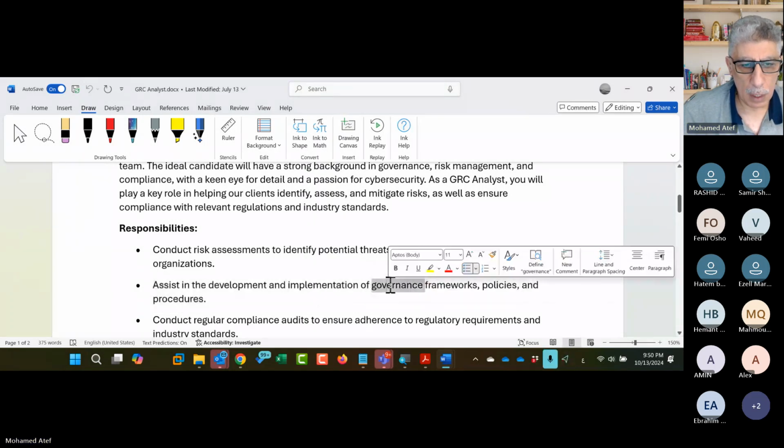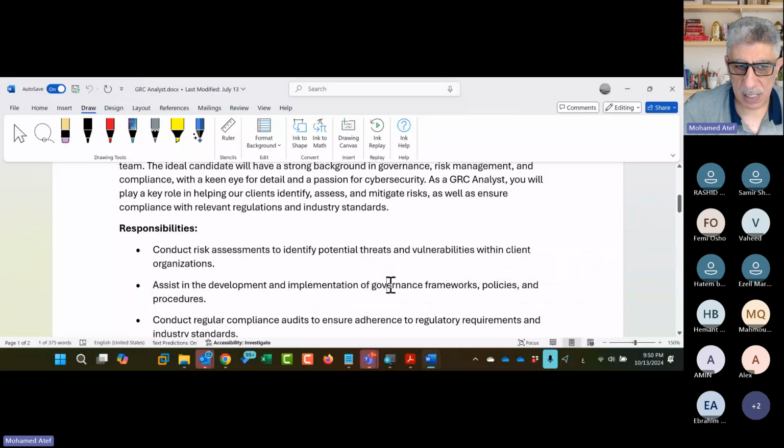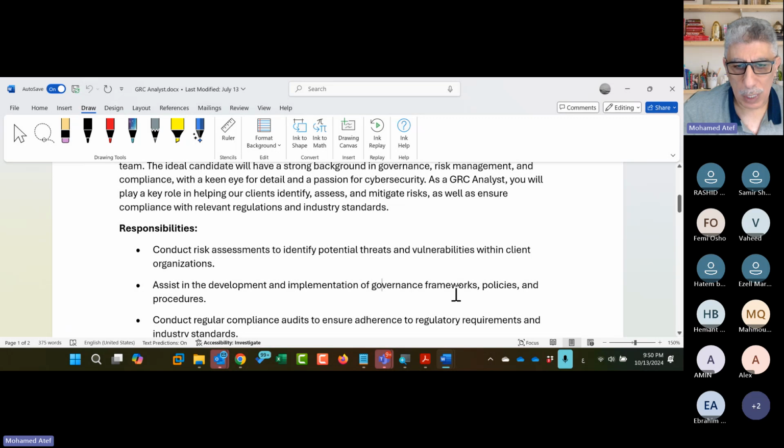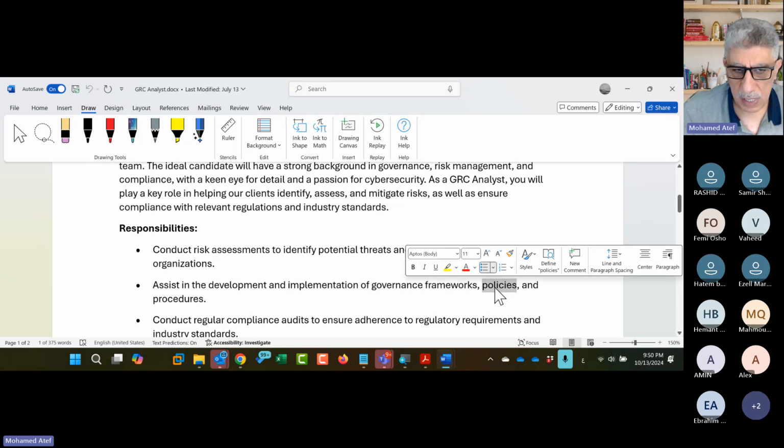A lot of people know about governance, except they don't know how to implement it in an organization. If I get hired somewhere and they ask me to build for them a governance framework, how can I do that? What are the documentations that I will use? From where should I start? Because some people think about governance, it's to create a policy. No, no, no. Policy is part of the governance. But governance, it's a big framework. It has role and responsibility. It has policy, procedures, KPIs. How can we do that in an organization?